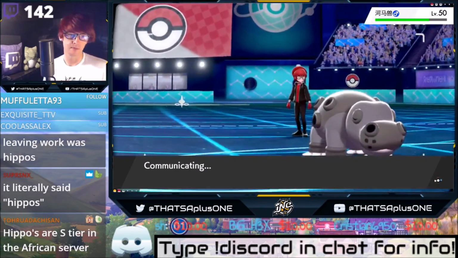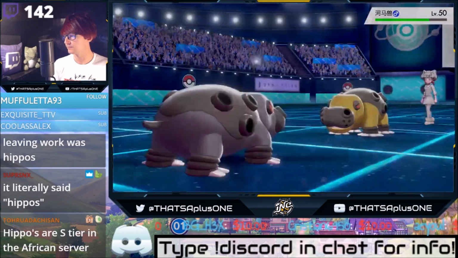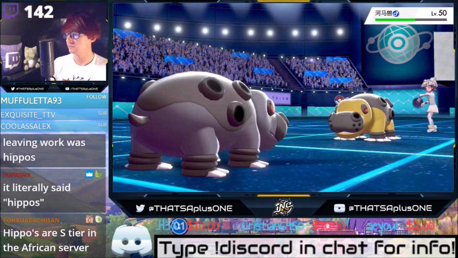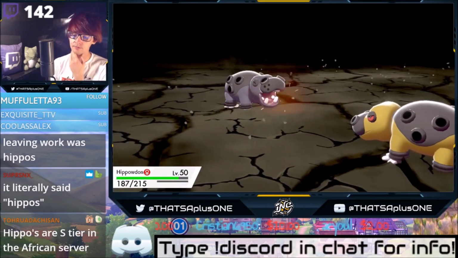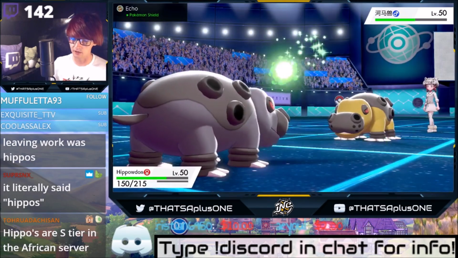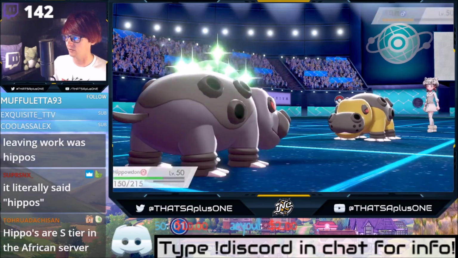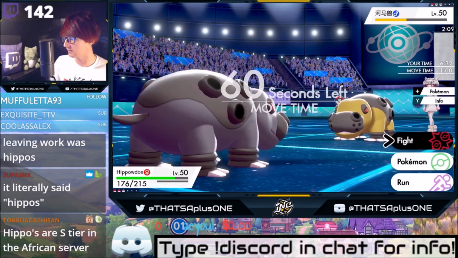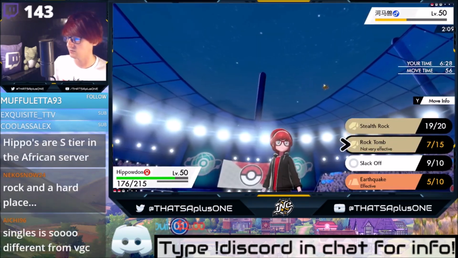We're gonna win this one by time. It's taking way too long. There is a possibility here, because we haven't seen his last move, that his last move is Fissure, and he's gonna bust it out. I'm gonna try and get a crit with this EQ, I think. Is it worth it? No. I was forced to Slack Off.